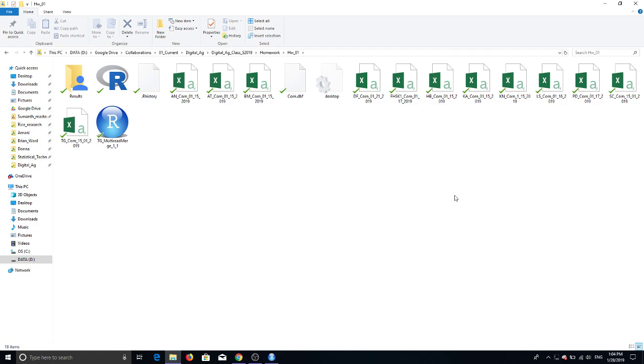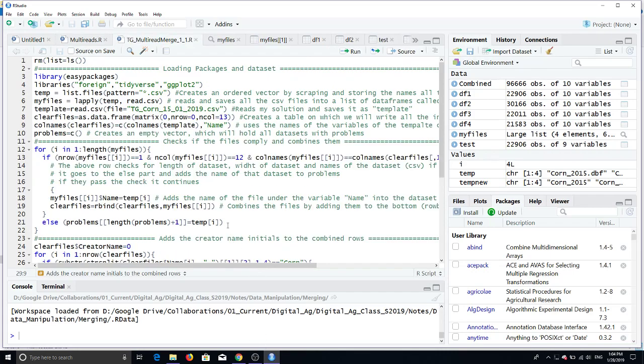So if you're looking at this already, go ahead and open up this TG multi-read merge 1.1. And we're going to discuss it a little bit. Once again, for the beginning of the class, my goal is not to teach you how to become a programmer.